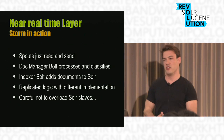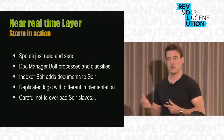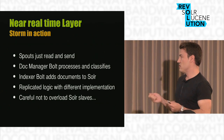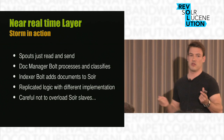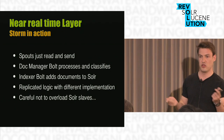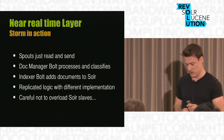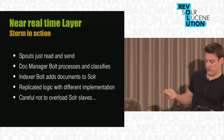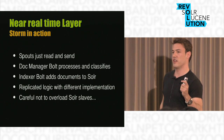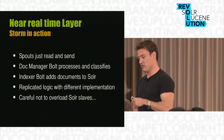And well, you might imagine there's lots of logic replicated in the batch pipeline and in the Storm topology, as for example the geolocalization, as I said, or the job category classification. This was a big challenge because there's replicated logic, but the implementation is completely different. For example, for doing geolocalization with Hadoop, we are using a reduce-side join fashion, where we get the documents on one side and the geolocalization data on the other and try to match them. With Storm, it's a totally different approach. We just load in memory or in a storage all the different geolocalization data that we have, and do lookups from the documents and try to match this data.